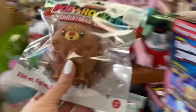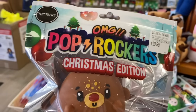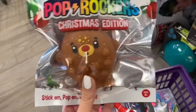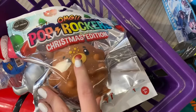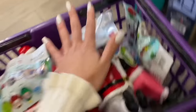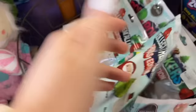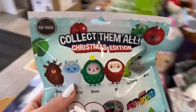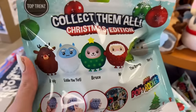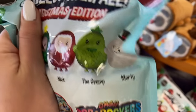Look — these are called pop rockers. I usually call these 3D poppets, but the official name is pop rockers, and they have Christmas themed ones. There's Rudolph because of the red nose, a little Christmas tree bear, a snow monster which is absolutely adorable, Santa Claus, and — you guys — they even have a Grinch, which they call 'the Grump.' That's so cute. Let's check the back to confirm all the characters: reindeer, snow monster, Christmas tree, Santa Claus, and the Grinch — all check.